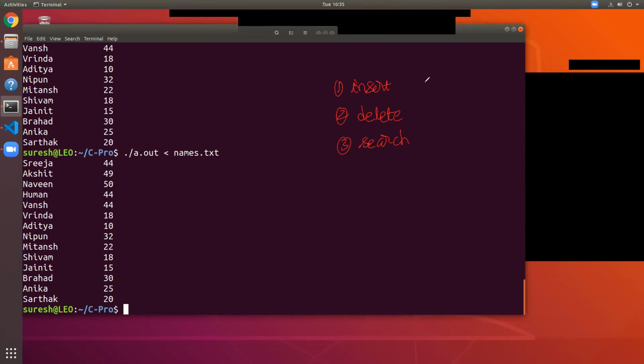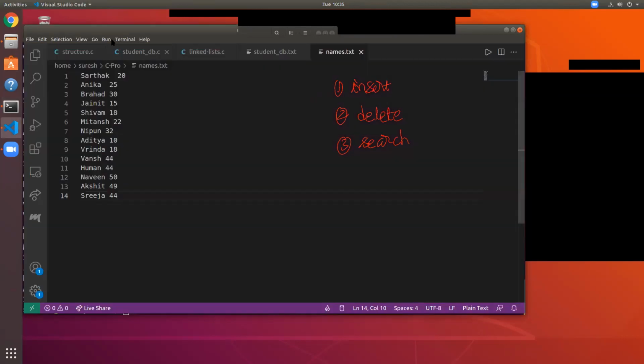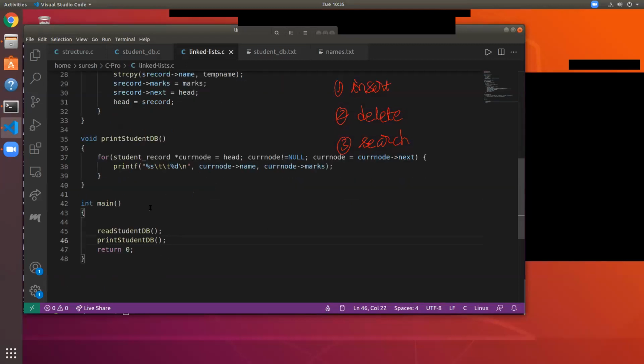So the thing here is, there is this question, how can I access just one of these structures? Right now we are printing this whole thing, but we can have something like student_record star search_db. You want to search the database using a name as the key.